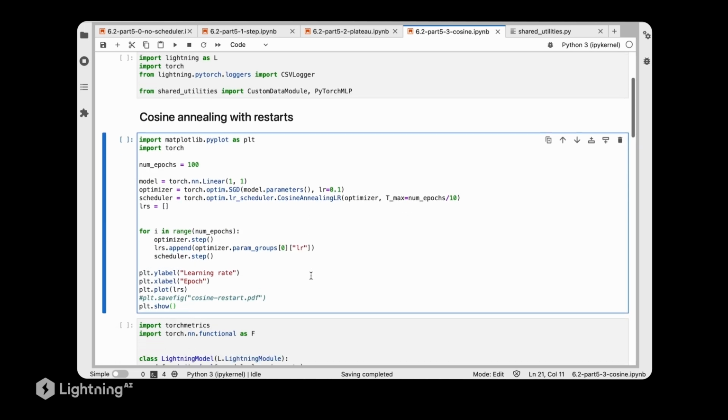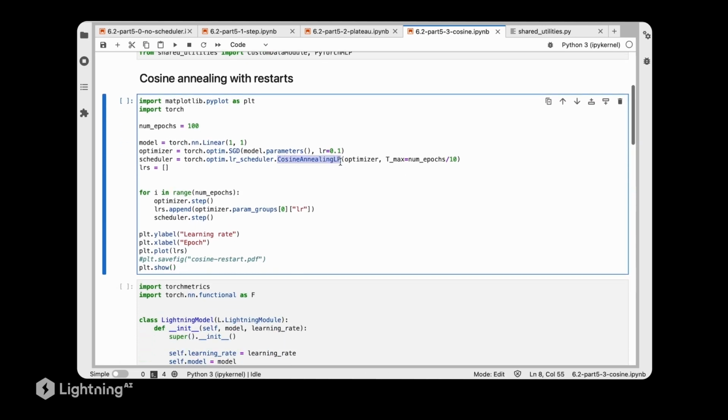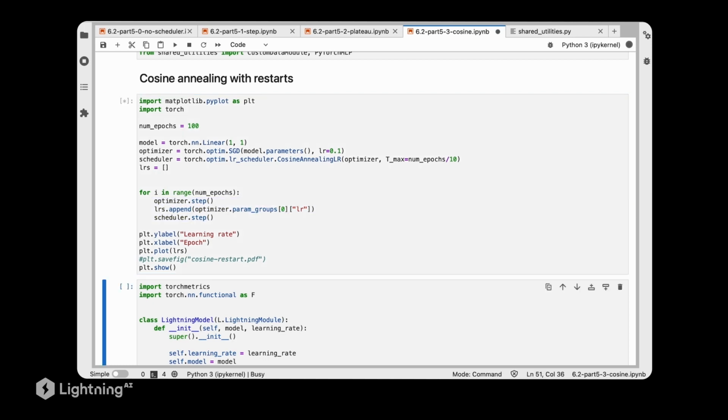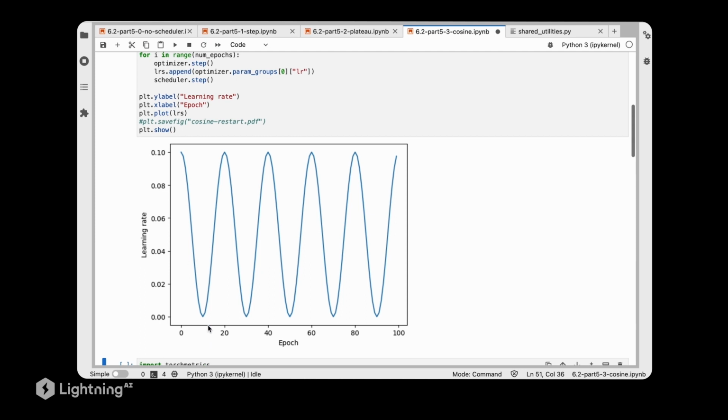Here we have the cosine annealing learning rate scheduler. We feed it again the optimizer, and we have this T max argument now. This means that every so many epochs we are restarting the learning rate, and here it's the number of epochs divided by 10. So here it will restart the learning rate every 10 epochs. And the code below is similar to what I used before, where we just manually apply the step here to visualize or simulate the learning rate scheduling. When we plot this, we can see every 10 epochs it's restarting the learning rate here. So this is one way we can use a cosine learning rate scheduler.